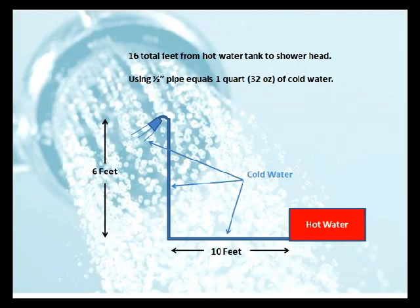To give you a diagram, because some people don't understand how this is happening: the diagram shows that while you have a hot water tank full of hot water, when you first go to the shower, the distance from the hot water tank to the shower head has pipes that are full of cold water. When you start to turn the water on, the cold water has to first flush out of the system and normally go down the drain before the hot water arrives.